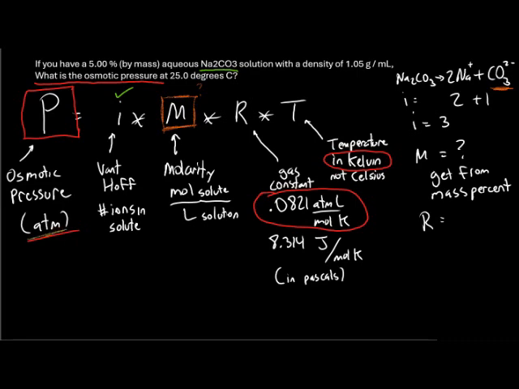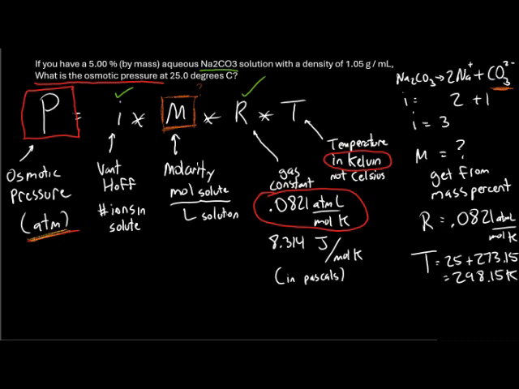Because we are told that the osmotic pressure is going to be in atmospheres for this problem, we'll use the atmospheres version of the gas constant. And we'll have 0.0821 atmosphere liters per mole Kelvin. That will be a known number, and we can check that off. Our temperature will be 25 degrees Celsius, but we cannot use Celsius in this problem. We must change to Kelvin. To change to Kelvin, we add 273.15 and get a total of 298.15 Kelvin. Therefore, we know the temperature, and we can check that off as well.